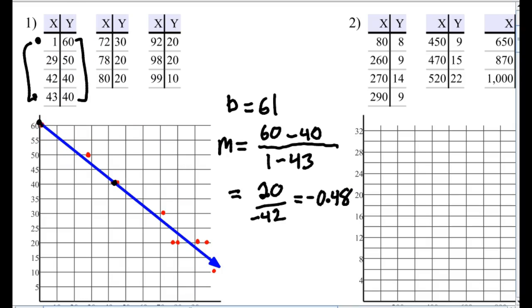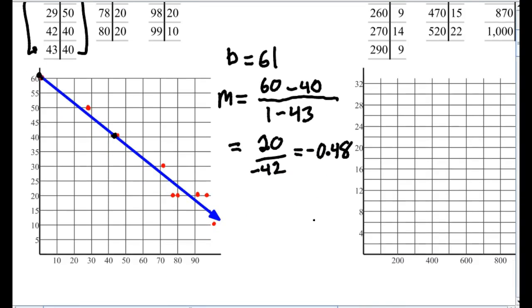Maybe you had 2 points when you drew your line that were perfectly on some lattice points, like right here and right here. And you didn't have to use the actual data points at all. It'll be different for each person. And actually, I'll know if you didn't do it, because if you had the same exact thing as somebody next to you, I know you didn't do it, because it's almost impossible for two different people to draw the same exact line, and then pick 2 points on the same exact line when there's an infinite number of points for you to pick. So your answers should be different, at least a little bit. They'll be close, but they should never be exactly the same.